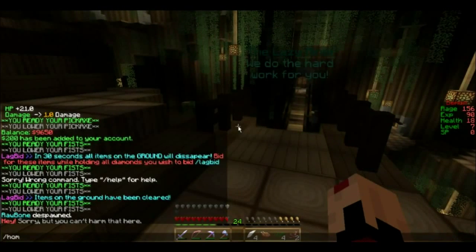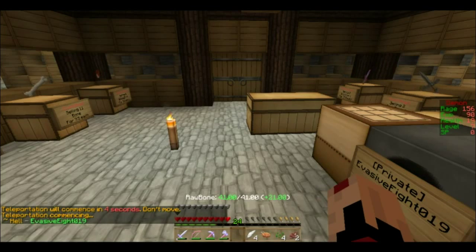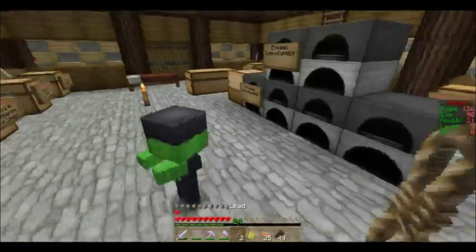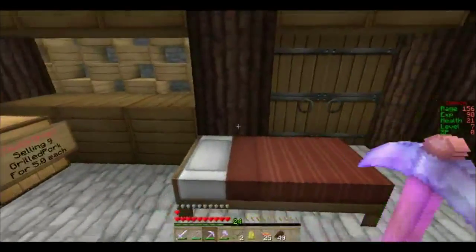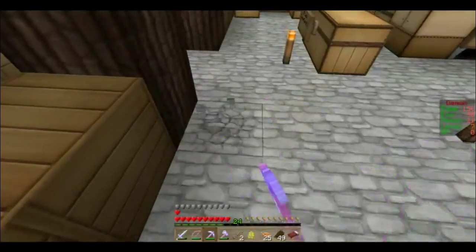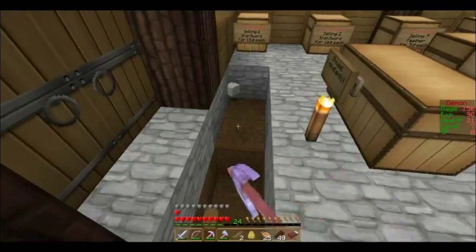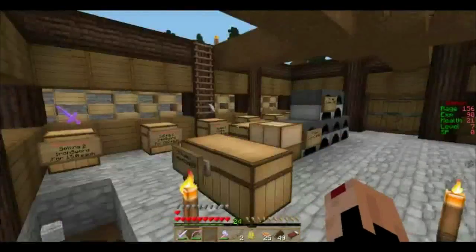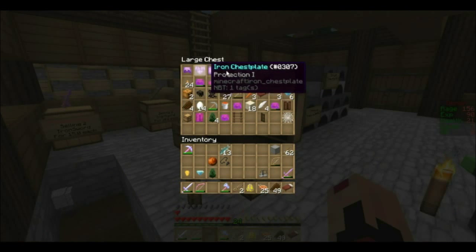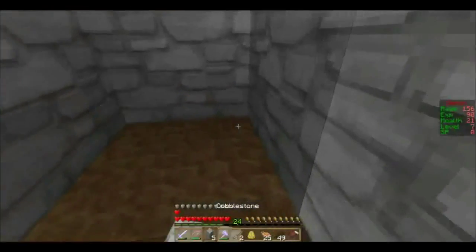All right, so slash home. All right. So for now, this will be my temporary shop. I am going to make a downstairs. Four. I need a shovel. Doesn't look like I have a shovel, so fine.